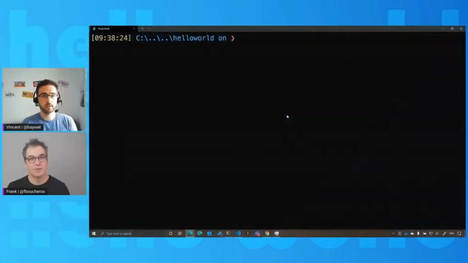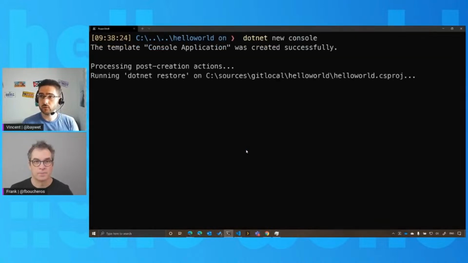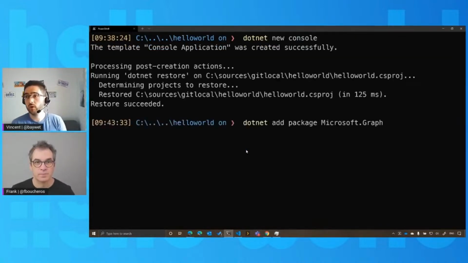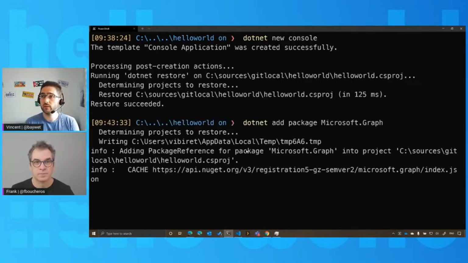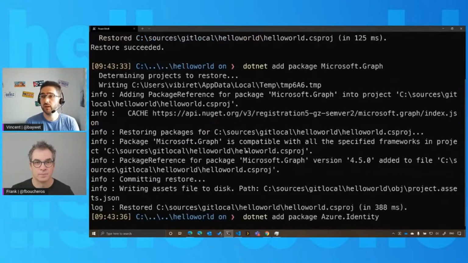Perfect. Let's get started. I'll share your screen. Great. So here I have a terminal open. Everything I'm showing here will be using the .NET CLI, but if you have the full version of Visual Studio, you can perfectly do that in Visual Studio as well. And I'm going to be pasting a few command lines here. The first one will create a new project, which is the equivalent of file new project in .NET console application.